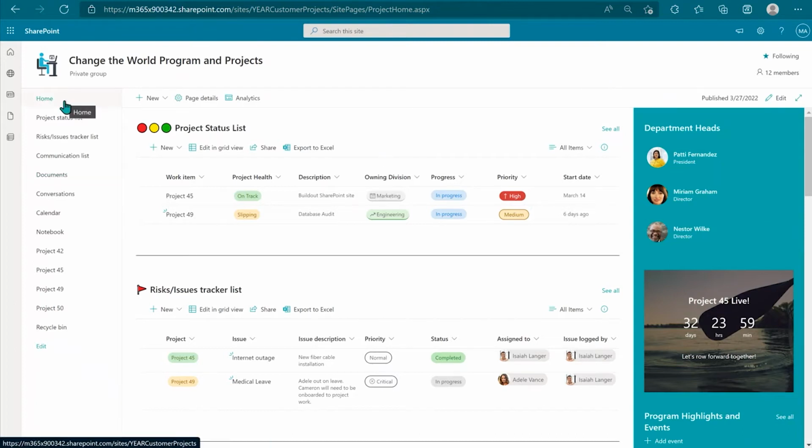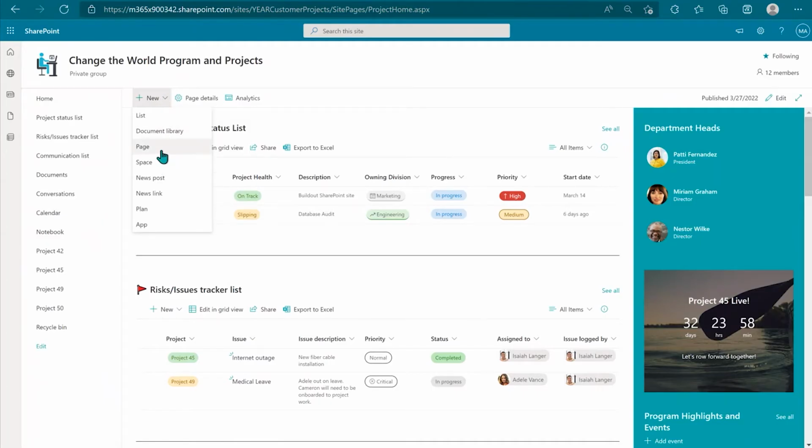All right. I want you to see on the left with the local navigation that all these parts have links to them. And I've designed my site to do that. But you can set it up where you don't have these here. I just think it's a little easier to navigate. Maybe when your project list gets really long, there are some ways to structure this differently. But for today, I want to create visibility to where all my projects are. And what are these projects? They are pages. How to create a new page? I just click new and page. Remember the SharePoint structure has SharePoint and then sites under it and pages under it. And that's what I'm calling all my projects, pages.